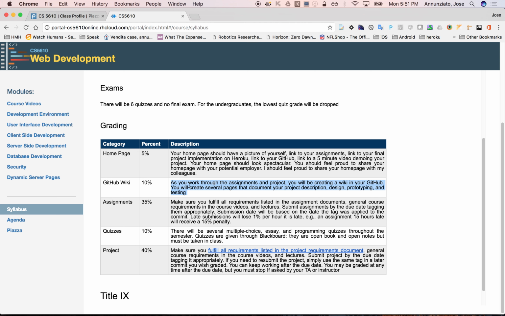But in the wiki, you're asked to create several wiki pages that show progress that you've been working on the project. Yes, and we won't grade it right away. We'll grade it at the end with the project. Okay, but certainly we don't want these wiki pages being created the very last day. Okay, we suggest when they should be done by, but you're free to wiggle there. All right. Again, I'm experimenting with this. I just don't want you to leave it to the end because you're just going to go nuts. All right.